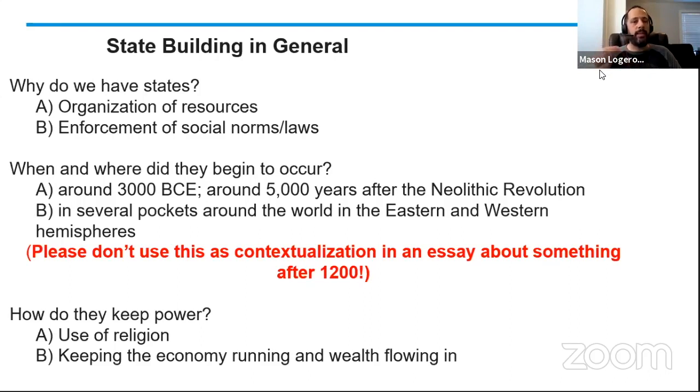Or another way that governments keep control is through the economy. If governments and leaders can promise to keep the wealth coming in, to keep trade happening, that's going to keep the wealthy elites happy. It's going to keep the commoners happy. And as long as you're keeping everybody happy, you get to stay in charge of the government. Oftentimes, though, when the economy collapses, you generally see a change in the power structure of the government as well. And political leaders obviously know that. So let's take a look at how that happens in Africa and Europe and the Americas from 1200 to 1450.